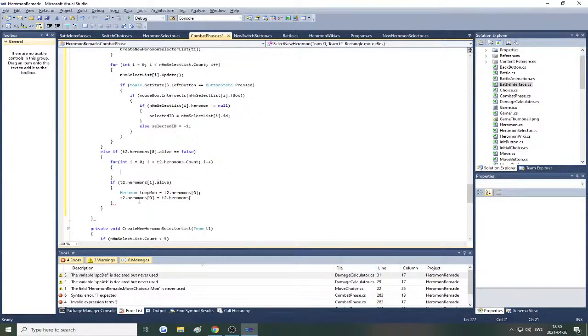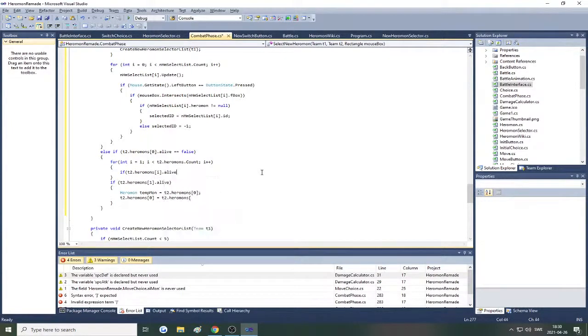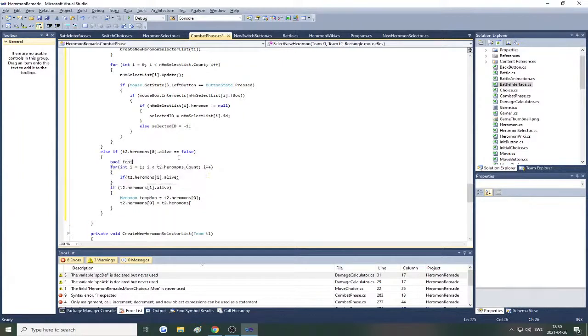I'm starting to get real tired. Let's see. No, it starts at 1. If t2 dot heromons at I dot alive, bool finish equals false.